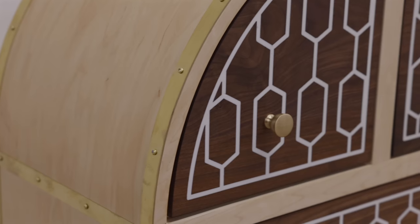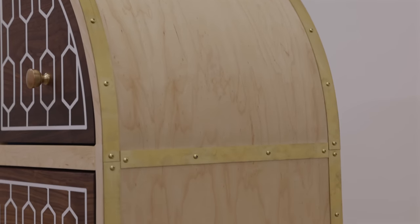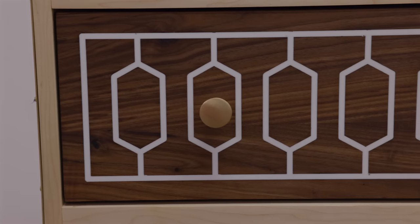Seeing Chloe's reaction and her genuine appreciation makes all those mistakes and the stress of this project totally worth it in the end.